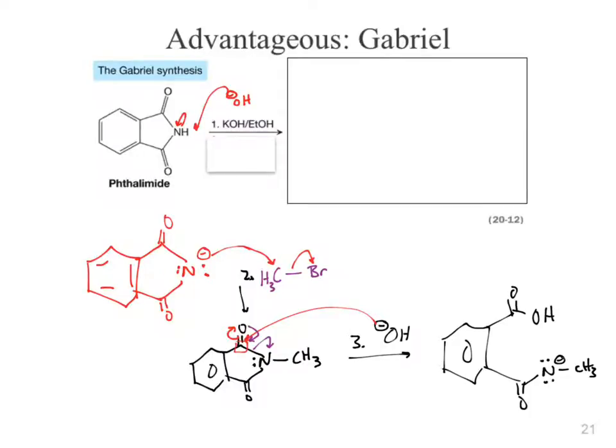We would end up with a negatively charged nitrogen. Ooh, that's ugly. But there's an acidic hydrogen up here. What can happen? It can deprotonate. And I would form what is apparently an unstable negative charge, but that negative charge is actually incredibly stable because of resonance. What can happen now? Well, we can add an extra little word here that might tip us off. I can add more OH, and I can have another hydroxide come in and do what? Tetrahedral intermediate, followed by kicking out the leaving group.